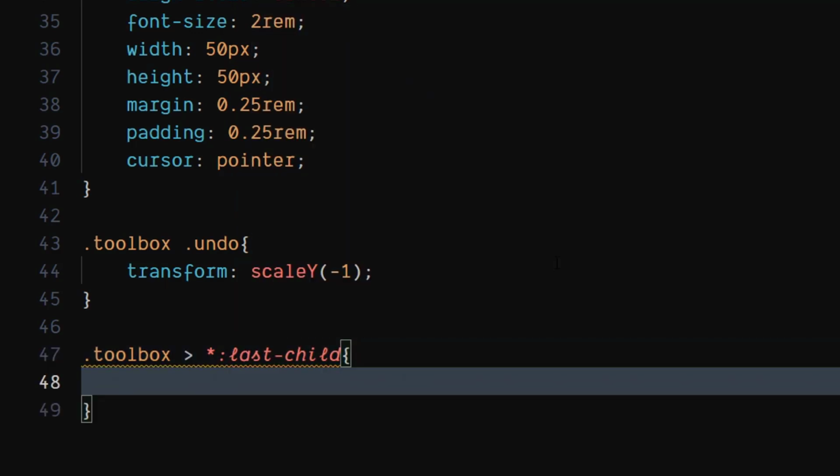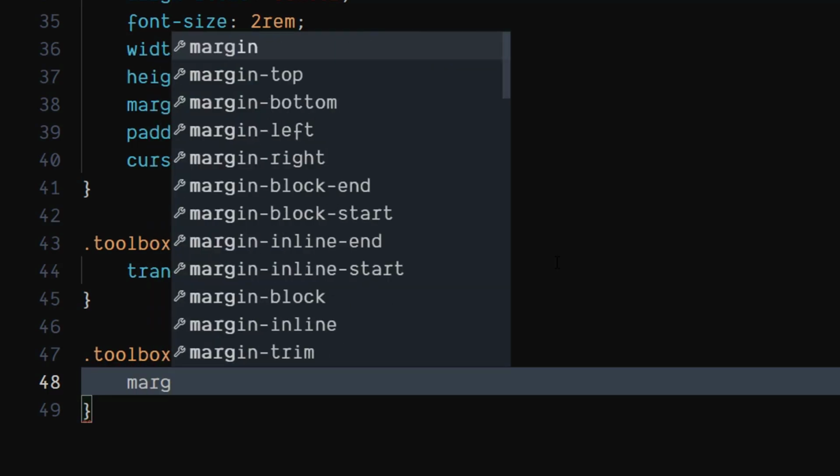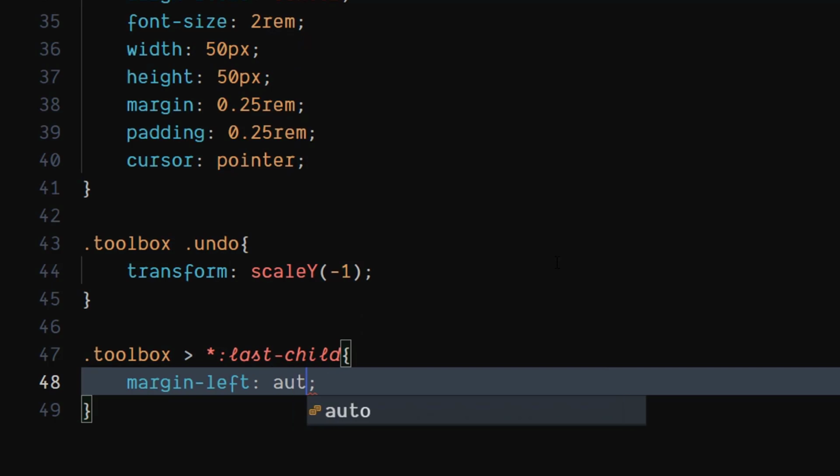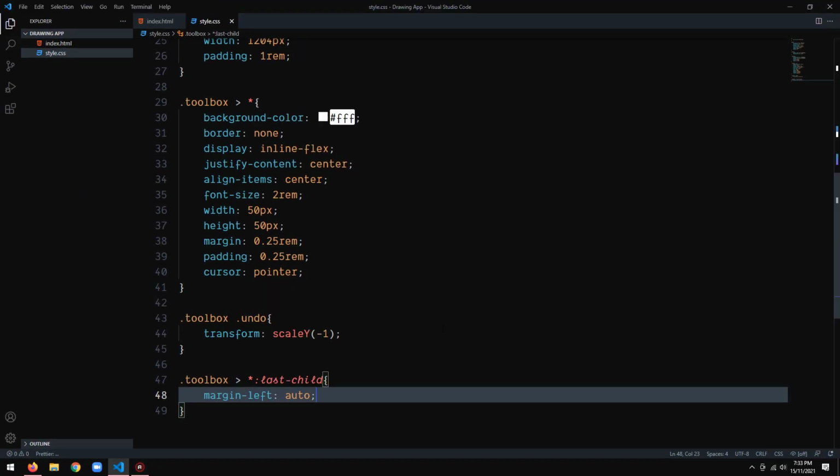For toolbox's last child element, set margin left to auto. Our CSS is ready. Let's write the JavaScript.